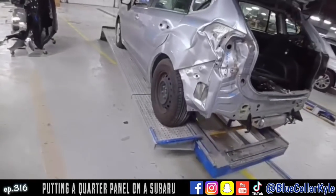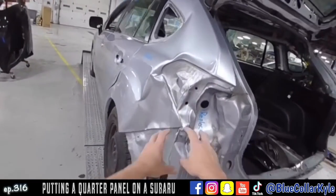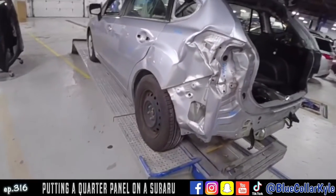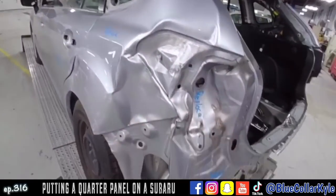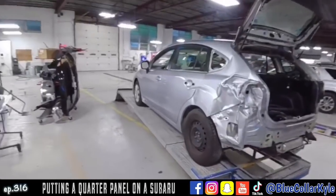But first, before I cut it apart, I'm going to go ahead and make a couple quick pulls to pull this damage back out. And after I get that roughly back out where it's supposed to be, then I will go ahead and get the quarter panel cut off, taillight pocket cut off, and start fitting my new panels up.